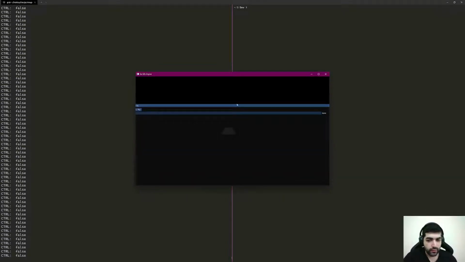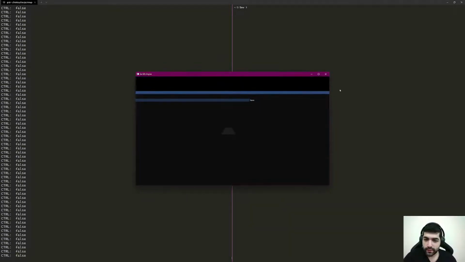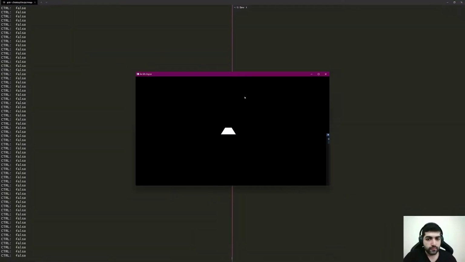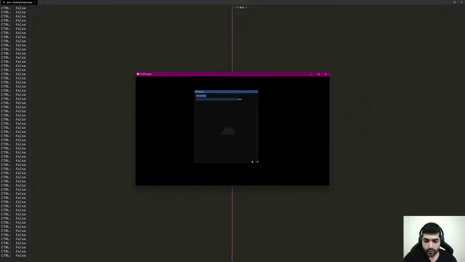So it's false. Oh, it's maintaining its size. Crazy. I didn't know that. Okay. Go on, ImGUI. All right. Yeah, so we can detect modifier keys. Great.